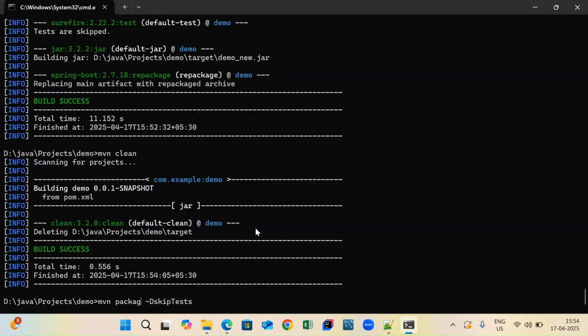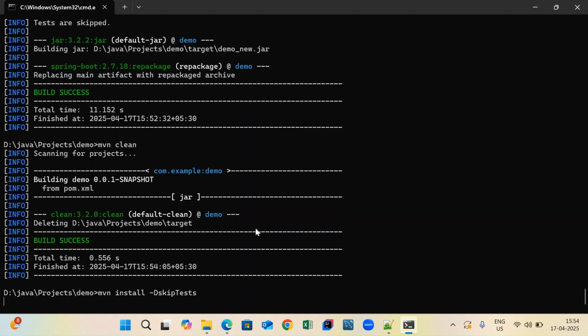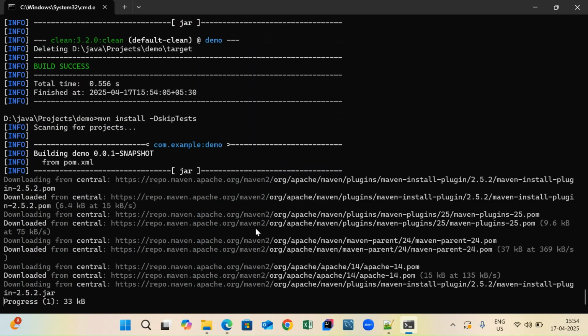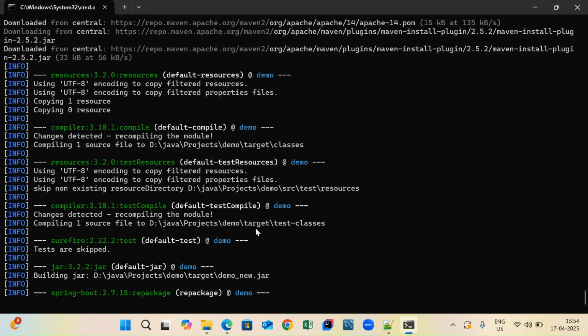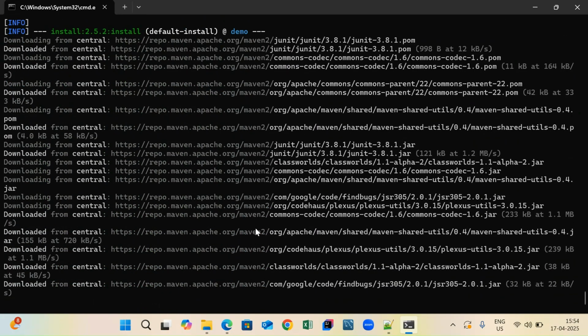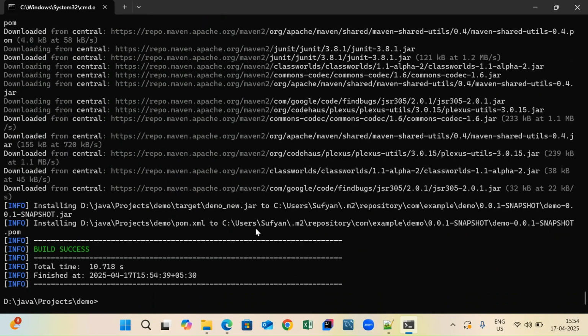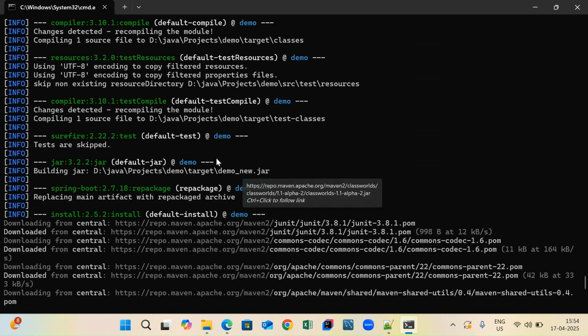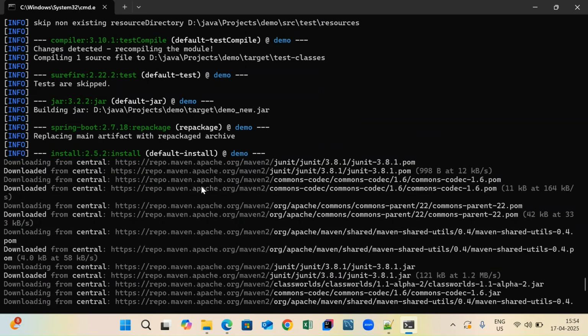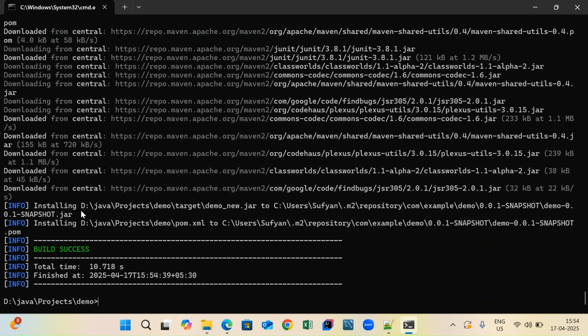Now let me rerun using install. The install command not only creates the build, as you can see it has created a jar file, but also in the local repository it will copy it. You can see here it is installing this jar to this path.